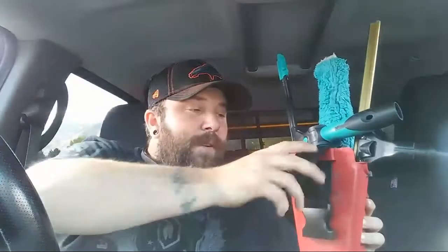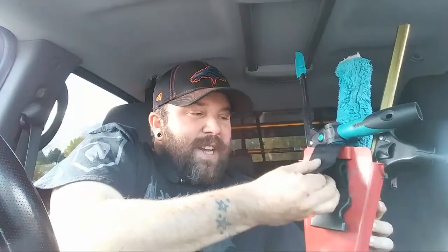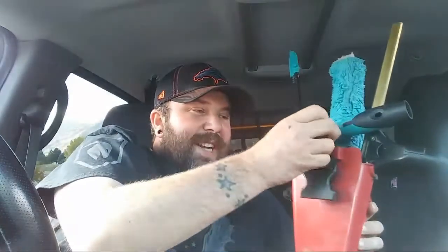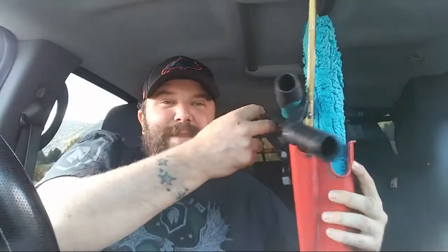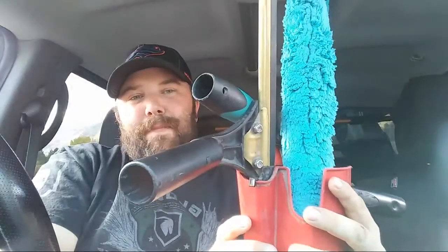One thing I had done to mine — and I think almost everybody has once they've seen videos and got it in the mail — we realized that the strap, although adjustable, was a little bit long. This is just the velcro piece that comes with it. What I like to do is fold that and take this down as far as I can, and then I've got it on my belt. The nice thing about having it on your belt is when you're in a house and need to maneuver, you can slip it through your belt, turn it to your back, slide it up front to your hip, or put it on your thigh — wherever you want.